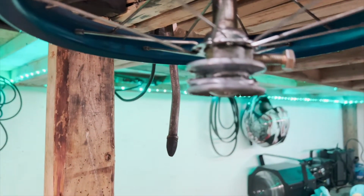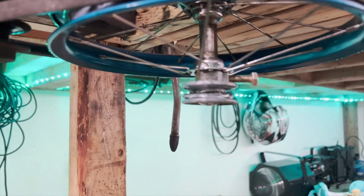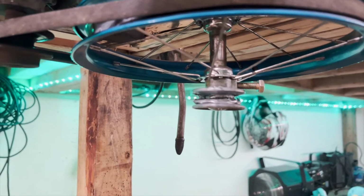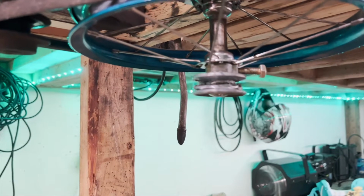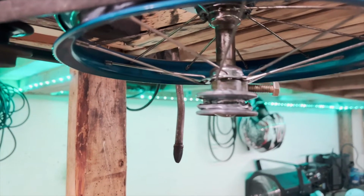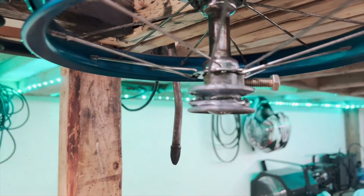Originally, like I had said before, I put a dimmer on this thing so that I could speed it up and down, but with the small pulley it just was completely unnecessary, and I had stolen it from the master bedroom, so it was okay that I got to put it back.